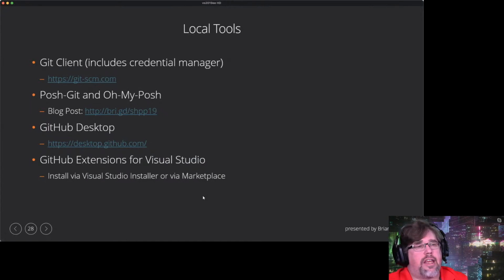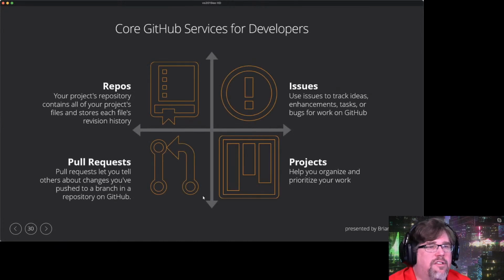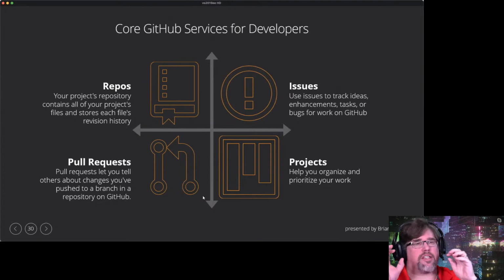But when we look at GitHub in and of itself, it's more than just version control. Yes, we have repos, but we also have the ability to track issues in context with the repo. And this is different from the notion of projects. The idea with projects is often we're thinking about the vision. What are we going to build? Whereas issues are more tactical about how do we get code moved from one line to another? How do we share code with our team? How do we identify bugs, things we need to fix, those type of things?